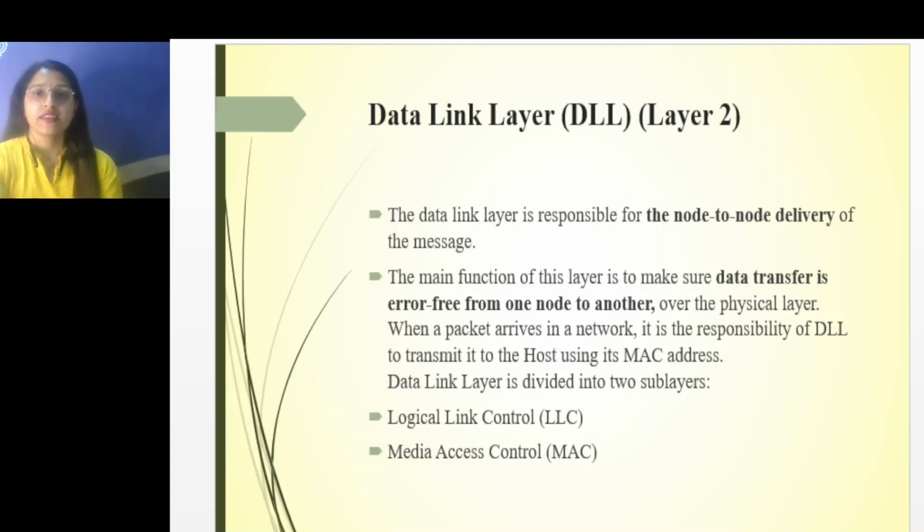That is why we say that when the packet arrives in the network, after moving across node to node, node to node, and finally arrives at the network, the work of the data link layer comes into action. It transmits it to the correct host using the MAC address, because as you will see in addressing modes, n number of computers will use one address, and then the correct message will be passed across the nodes. So how will it be done? It will be done using the data link layer.